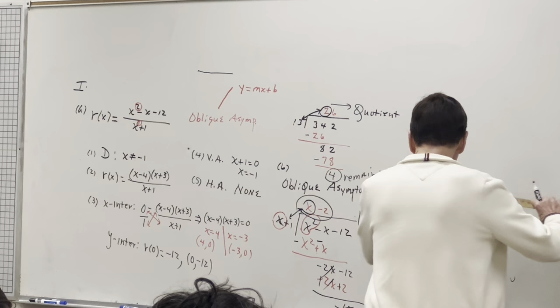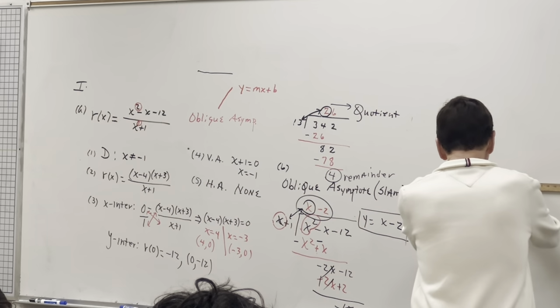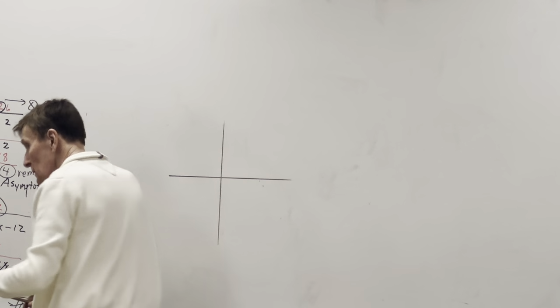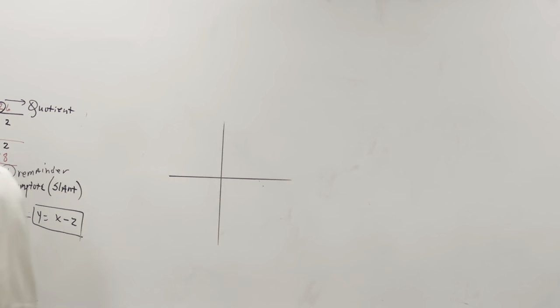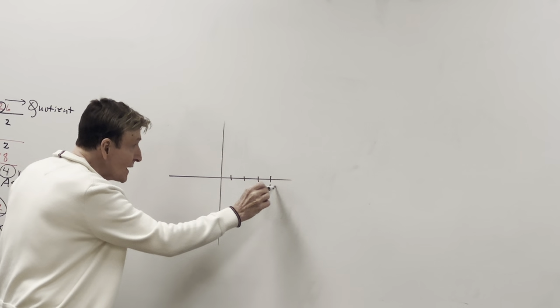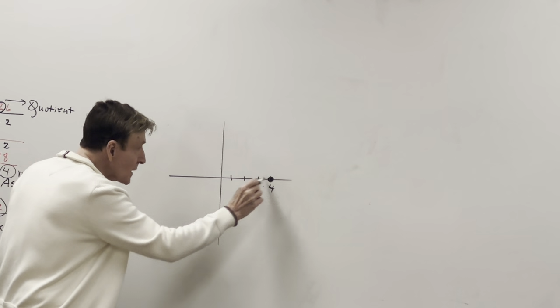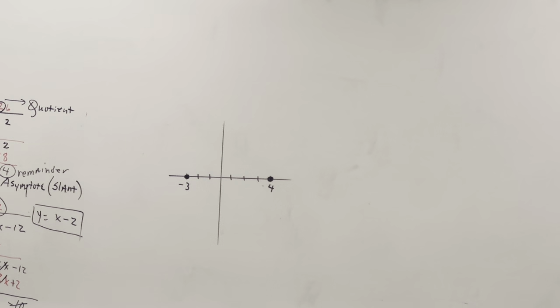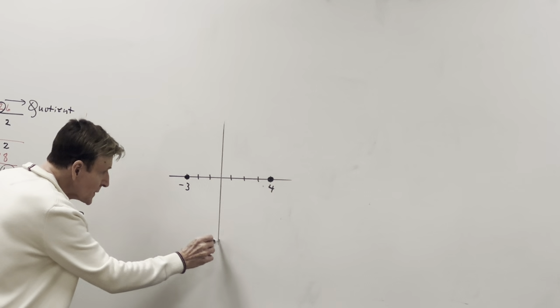Now, it's needed. Now let's jump into it. Let's hope everything is now written down correctly there. Guys, let's pick up the items here. Intercepts, I got 4, 0 and a negative 3, 0. Got another x-intercept here and here. Y-intercept, if I look at it correctly, was down 12. Here.